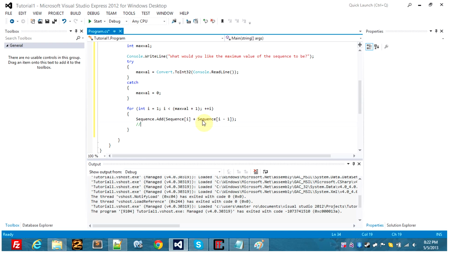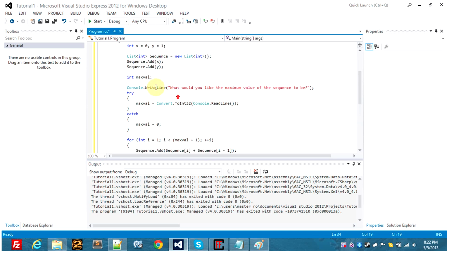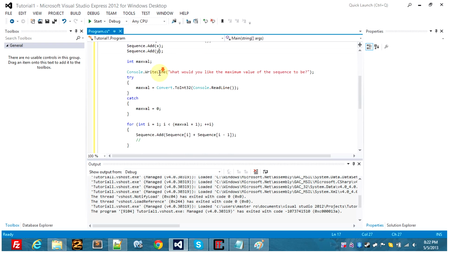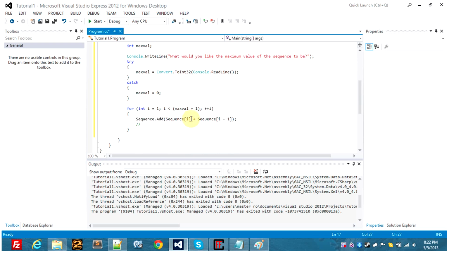Alright, so the first element in our list is 0, and the second element is 1, or you could call this the 0th and the first. So this is going to be 0, and this is going to be 1, and you're going to add 0 and 1. Then when i increments, the sequence is going to look like this.